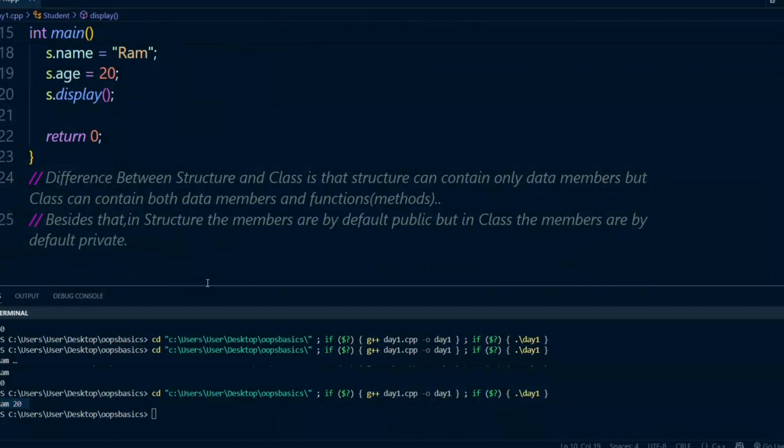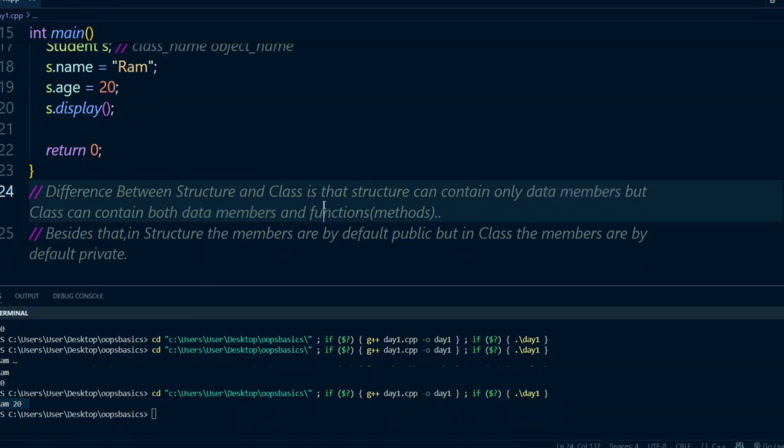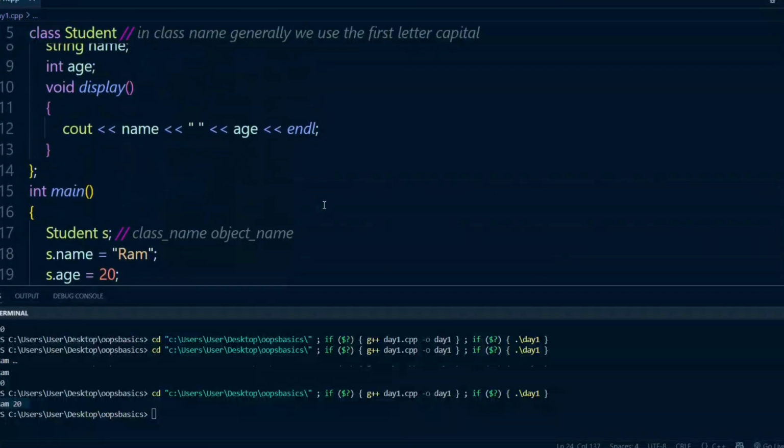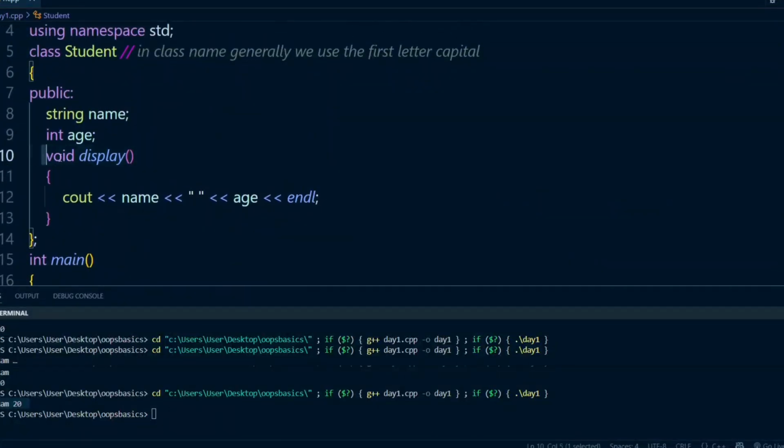Up to this, I have demonstrated only how to declare a data member in a class. But what about a method? How to declare a method in a class and define the method. For this, I have used a method which is display, and in this display function I have printed the name and age. If I run this program, the output is Ram 20.